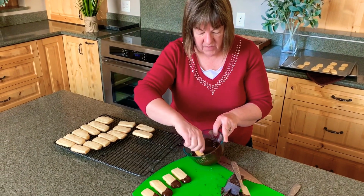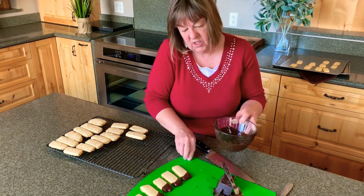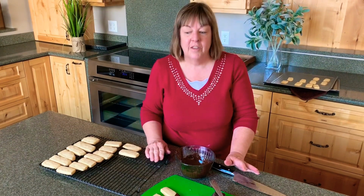So again, a fun little cookie that you can make in no time at all, because it just takes those few simple ingredients that you have at home. So enjoy these, enjoy them with some hot chocolate, a cup of coffee, or whatever you would like. Have a great day. Thanks.